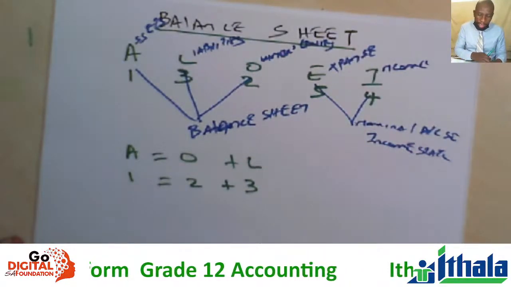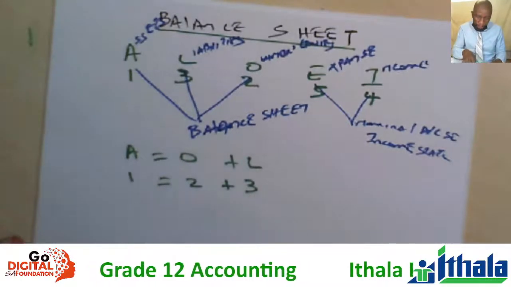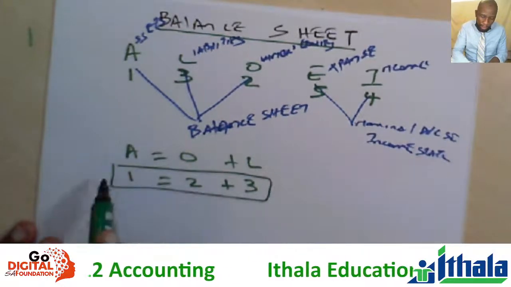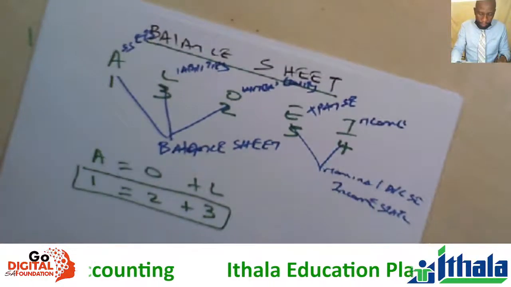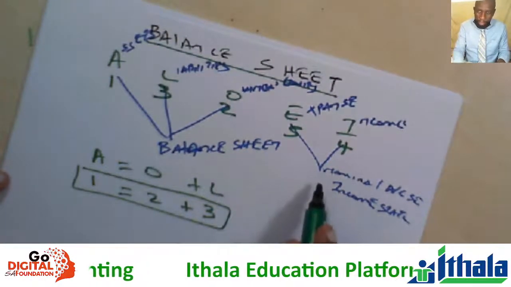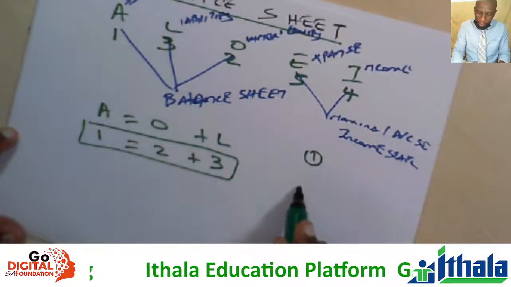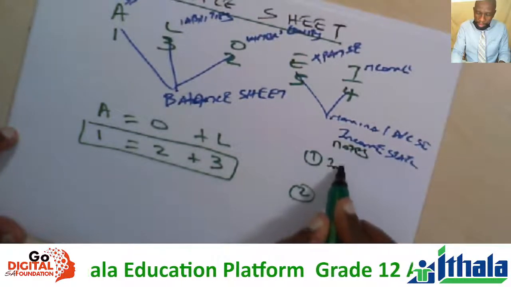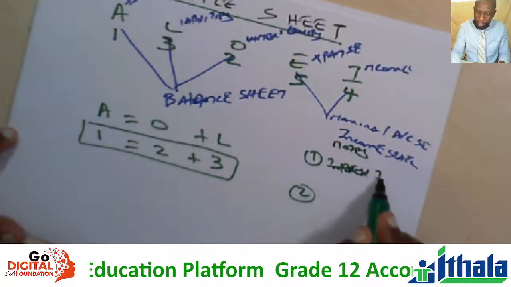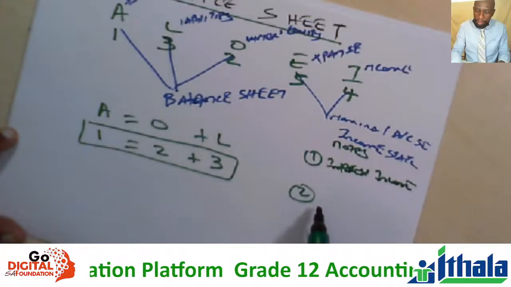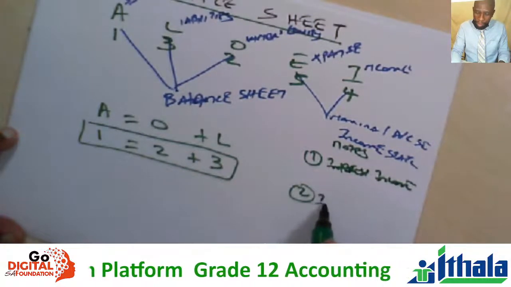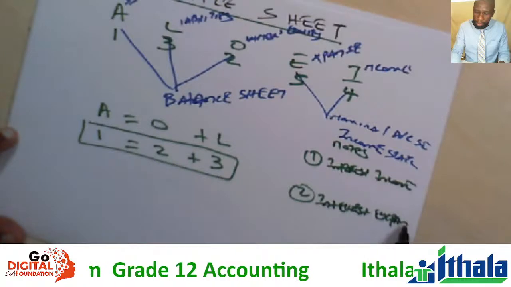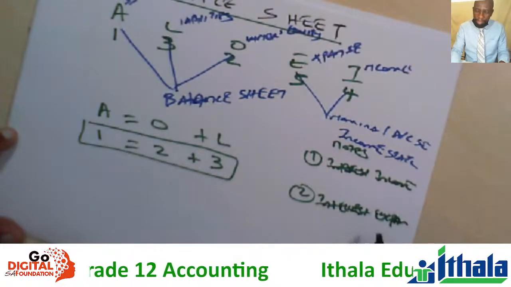By the time you do the balance sheet you get their figures, so now you are proving this equation. But there are notes. For instance, note number 1. Remember on the income statement last time we said we have note number 1 and note number 2. Note number 1 is interest income, all the interest of the assets. And then interest expense, all the interest of the liabilities.